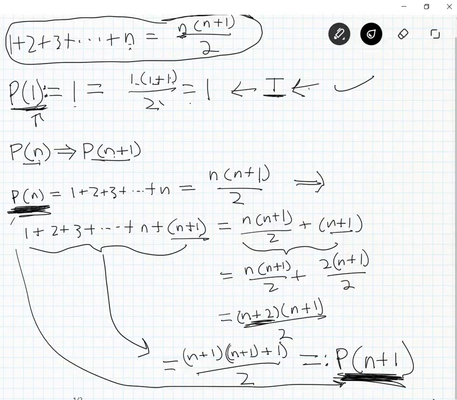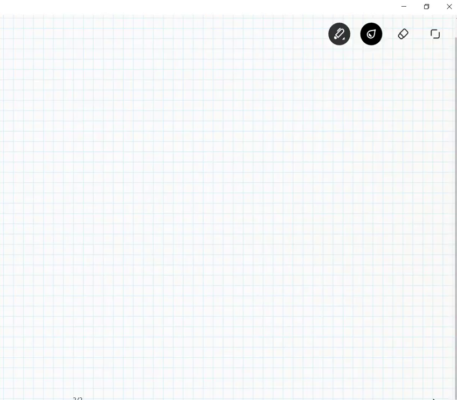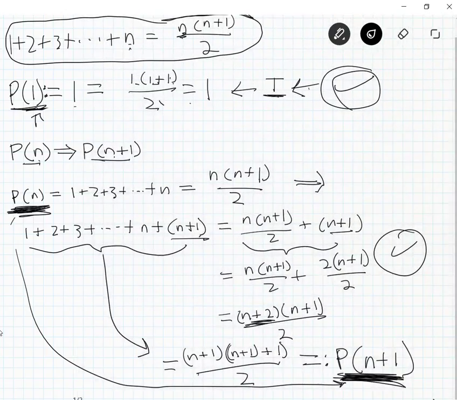So let's put a check mark there, check mark there. There's always two parts to these principle of mathematical induction proofs. The first part where you check the initial case, and then the second part where you check the relationship between successive cases. Okay, let's talk about why. I'm just going to give some simple examples as to why each of those cases is needed.